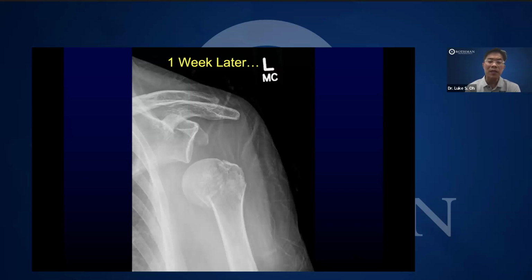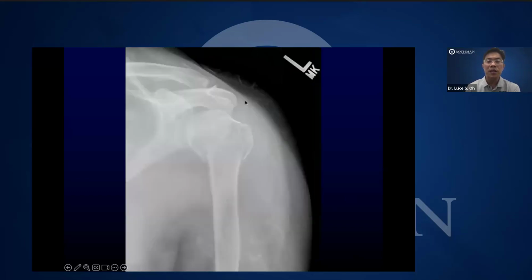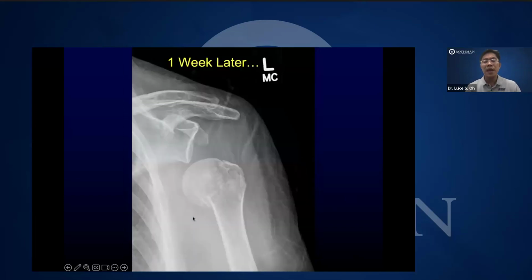One of the dramatic things to notice is that if you look at the contour of the deltoid, it looks rather flat, doesn't it? But let's just look at the previous x-ray. On this x-ray, the deltoid contour is rather full. And so what had happened during this time is that there has been atrophy of the deltoid with deltoid atony, and therefore, just with the weight of gravity, the humeral head is being pulled down because you don't have the deltoid muscle firing to keep this in position.